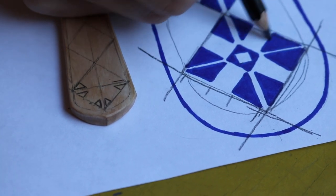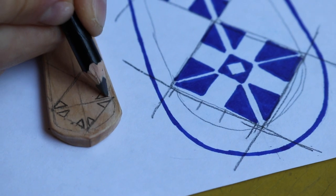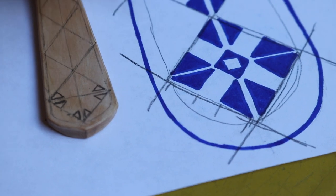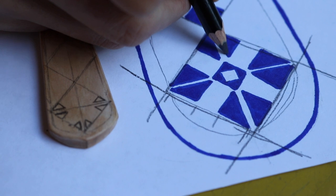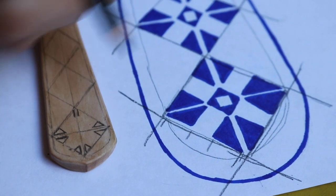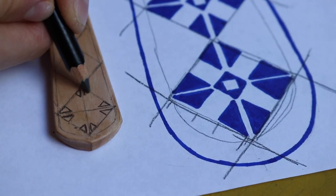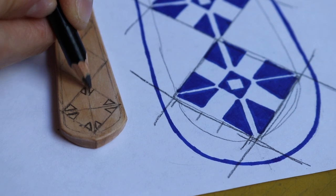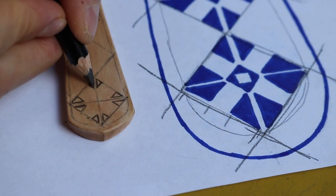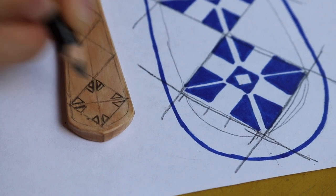So now I'm drawing this triangle here, pointing down. So these ones are facing each other, pointing away from each other, and so are these ones. So I'm going to have to draw these two lines right down the middle. And then these are parallel to this line, so they're going to come up to here. This is parallel to this, it's going to come up to here. But they do need to be a little bit bigger. So about this big.